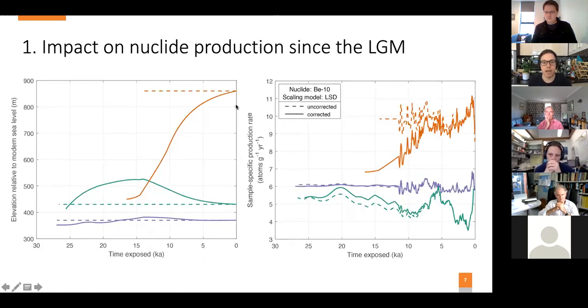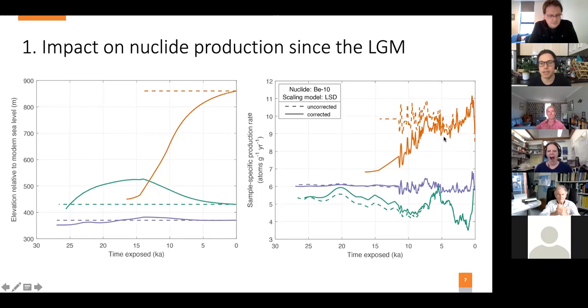And these plots here are just highlighting those same sites that we saw earlier. So there are three contrasting sites, and we've got the time on the x-axis, and the elevation relative to modern on the y-axis, and then we've got the uncorrected versus the corrected. Obviously uncorrected is what everyone assumes, that there's no elevation change through time. And then for these different sites, we can actually see that if you use the GIA corrected elevation, they do either increase or decrease through time.